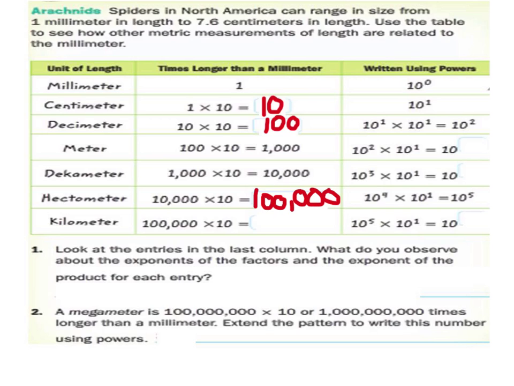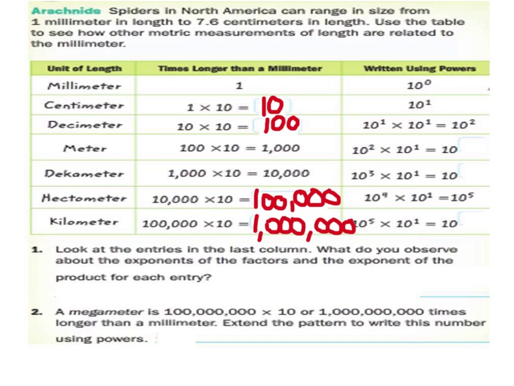Very good. And what about a kilometer? 1 million. Very good. So it takes a million millimeters to create 1 kilometer. So what do you notice about these values up in here? These are all powers of 10. If we start here at the bottom and go upwards, what do you notice about the zeros? You're losing a zero every time. If we take a zero off of kilometer, you'd end up with a hectometer. Take one of those zeros off, you end up with a decameter. Take one more off, you end up with a meter. And then decimeter, centimeter, and millimeter.